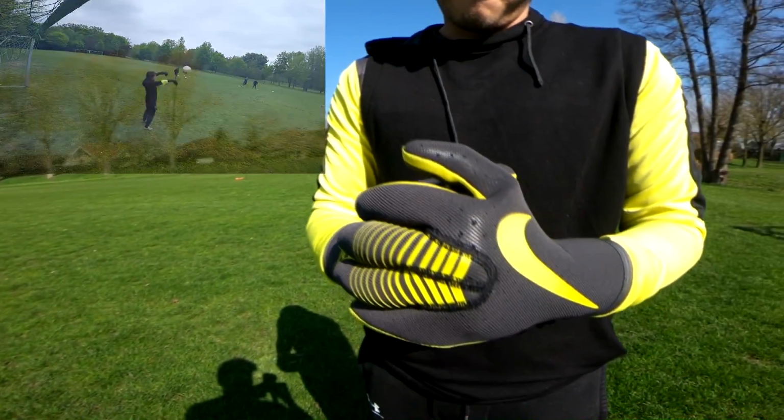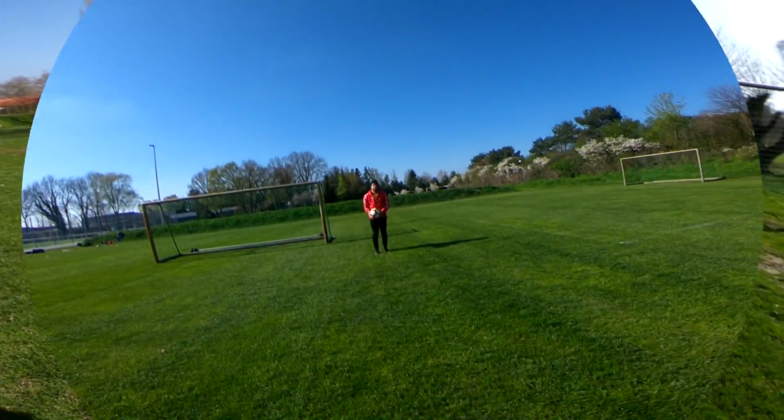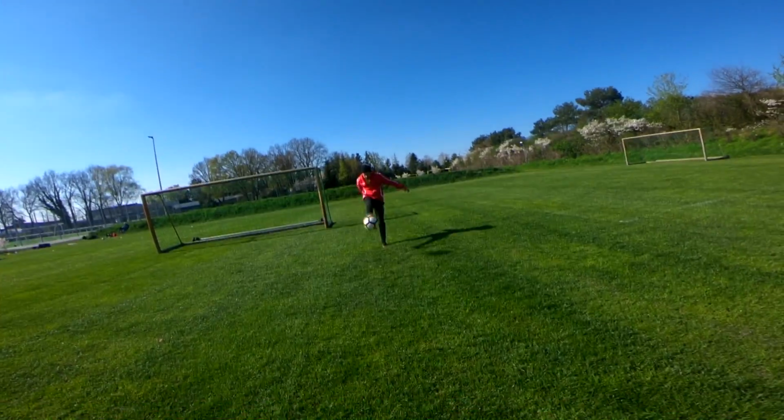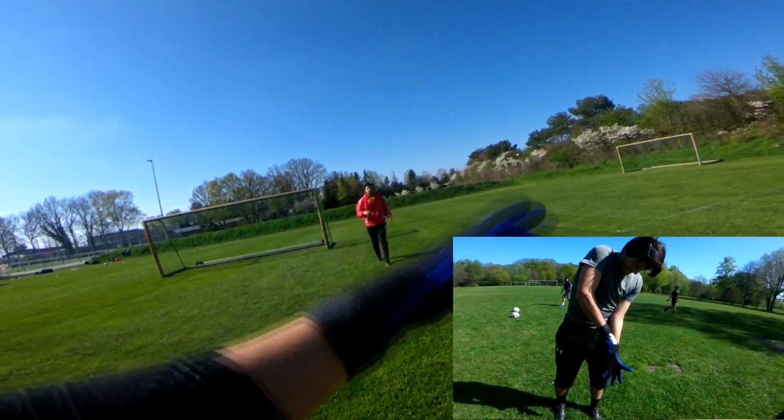But once I did get used to the catching style, I felt like holding and catching the shots did become a lot easier when they came into frame, but it is a very serious learning curve when dealing with a much lighter glove. So what's the bottom line? Are the new Mercurial Elites worth their price tag?